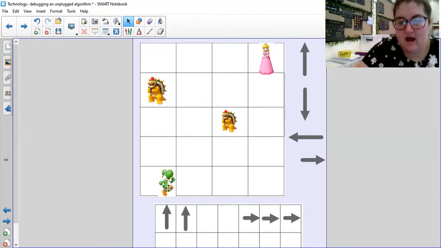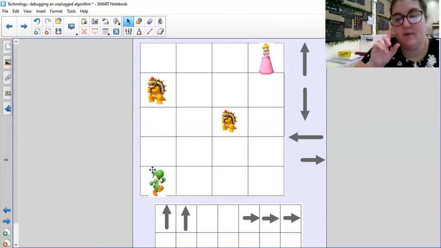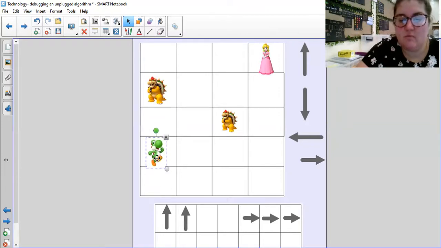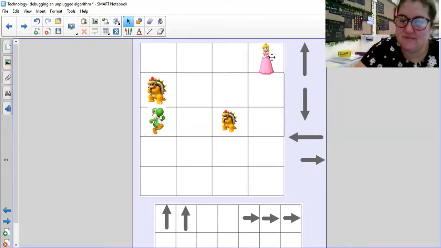And then I'm also being told I need to move right. But because I couldn't get there, I'm going to stop now. I've spotted my first mistake and I'm going to debug the whole thing. So I know I can move up twice. Here we go. 1, 2. And then I'm trying to get to Princess Peach. What way should I go? Should I go left? Should I go right? Up, down? What do you think?